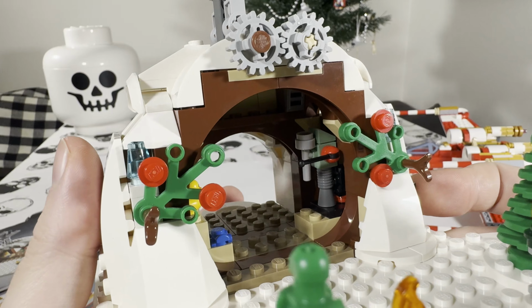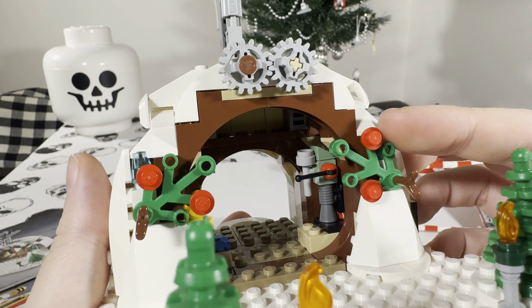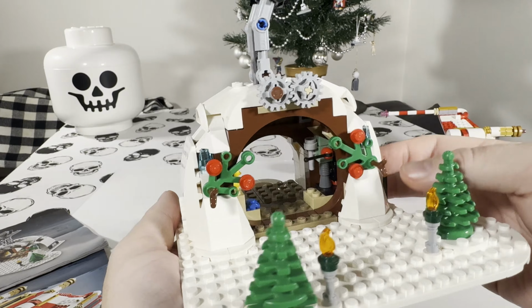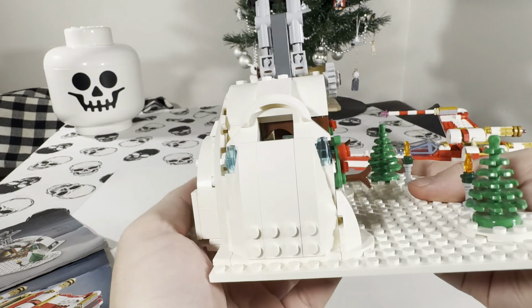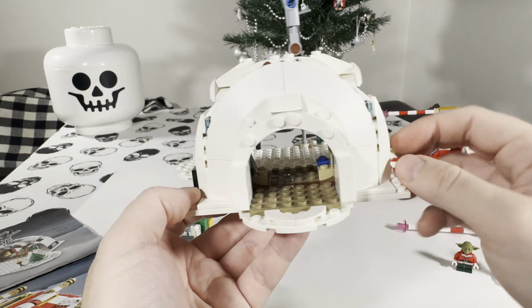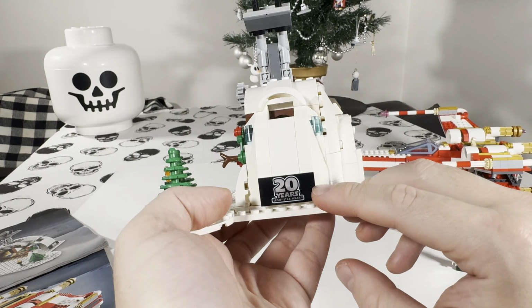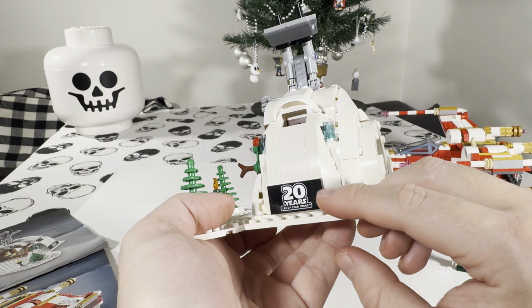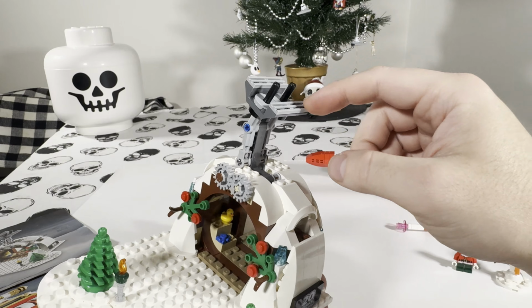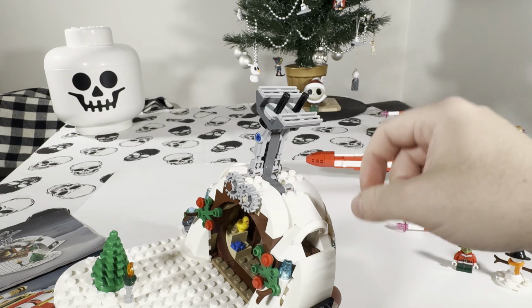And on the other side of the igloo, you can see this buildable tech instrument. I'm not sure what it does, but it probably is for calling out to the X-Wing. And the igloo is topped off with these nice slope pieces in white that go all the way around and on the top. Here's the entrance to the igloo, and right on the side is a printed piece for the 20 years of Lego Star Wars. Now on the top of the igloo you can see what looks like an antenna, but this also serves as a holder for the X-Wing.